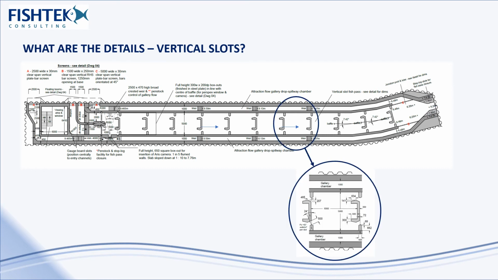And this is a zoomed in version of those slots, just to show you that actually the detailing and precision relating to how those slots are formed is quite important, and we made sure to get that right, because how those slots are formed and the relative angles between the different elements of the slot really change the flow characteristics in the fish pass. And there's lots of very good papers that have shown this, and I can share those with anyone who's interested if you want to drop me an email.